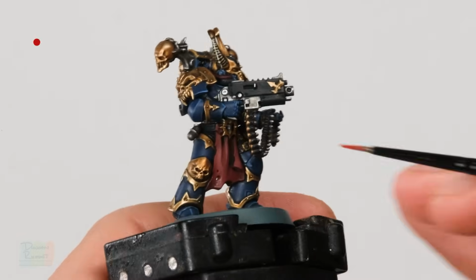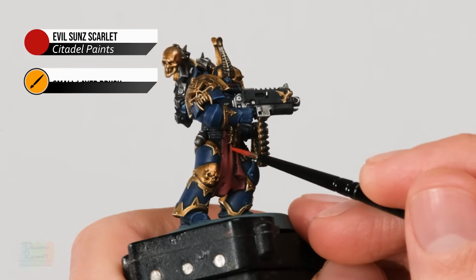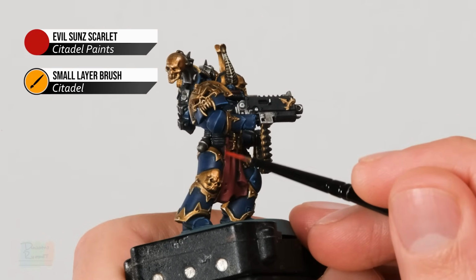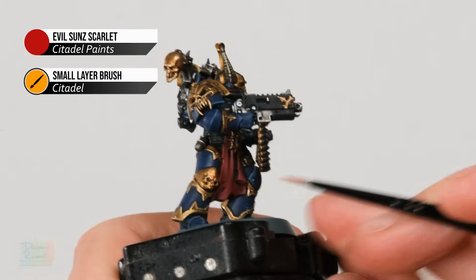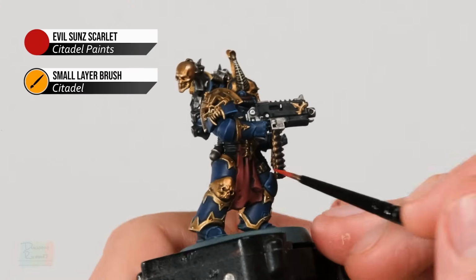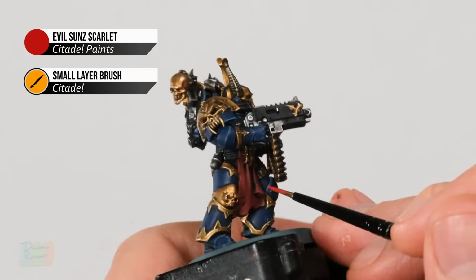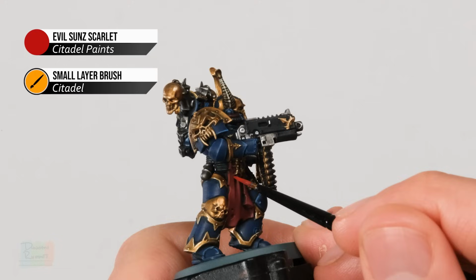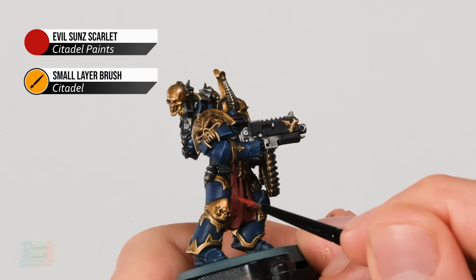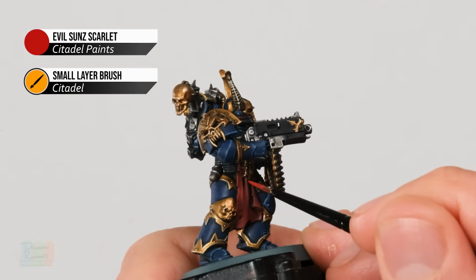Next up, we need some Evilson Scarlet for all the red fabric, and for this what we need to do first of all is go all the way around the outside edge, so this is kind of an edge highlight following all the way around, but also look for any creases and just pick out the tops of those as well. So for example, these ones along here, what we need to do is a highlight running down those, and this is kind of like that edge highlighting when we're using the tip of the brush. Just work your way down in that downward motion so that you get a nice highlight along those areas.